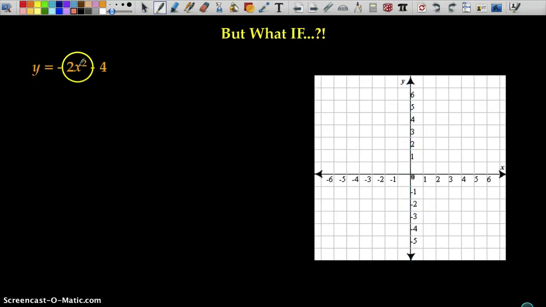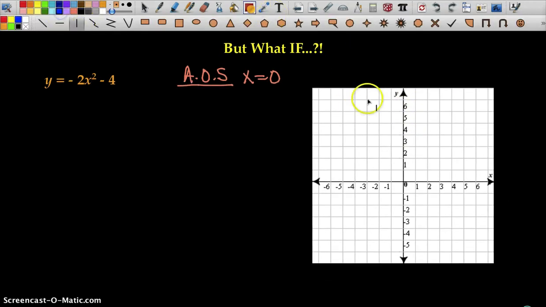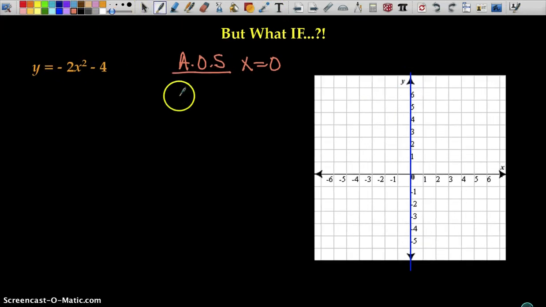Okay, now what if this happens? Let's see what's going to go on here. Axis of symmetry. Well, 2 terms, so x equals 0. We know that. So there's your axis of symmetry. And then we need our vertex. We know that our x-coordinate is always going to be 0, and then our y-coordinate is going to be our c term, which is -4. So 0, -4. That's pretty coincidental that it ended up that way.